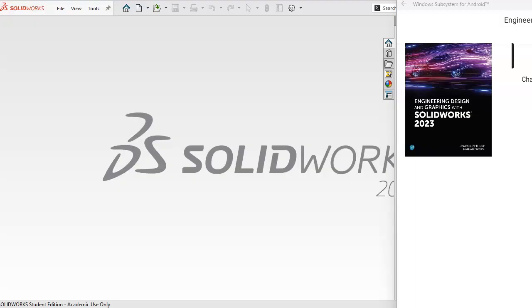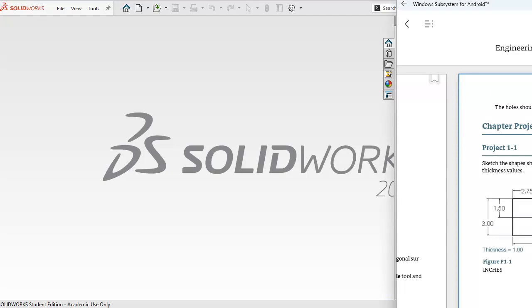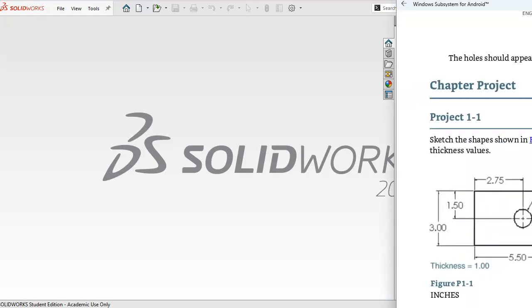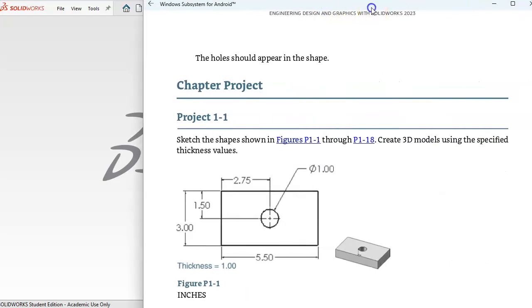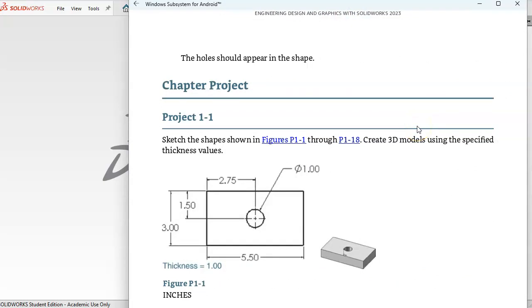So I'm using the Engineering Design and Graphics with SOLIDWORKS 2023 book. This is pretty much the same thing going back to 2016. Been a few things added. If you've watched the previous videos, I've mentioned there are quite a few things that I like about this book, and that there are some mistakes in the dimensioning and the missing dimensions and geometry that you have to pay attention to. And as a designer, you are responsible for making this work.